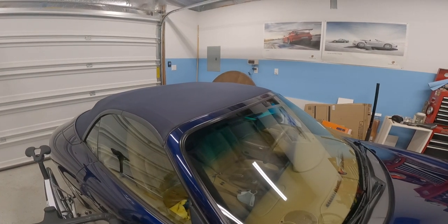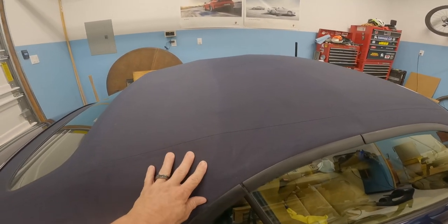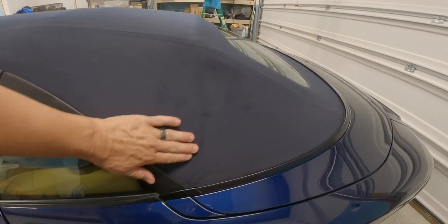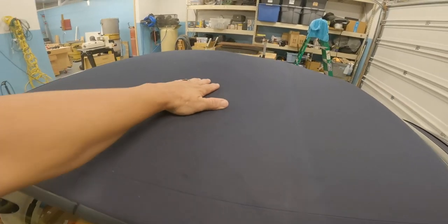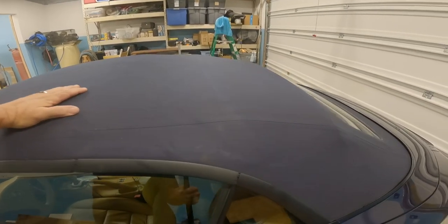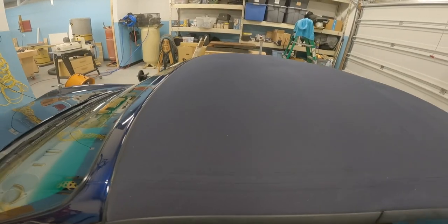It's the next morning — you can probably hear the rain off the building here — but I wanted to give you a quick look at the top. It actually looks much cleaner. I apologize that I didn't get any great before shots; it just didn't show up very well, but it's definitely cleaner. There are some wear marks where the top folds, and this little mark is still here so I may work on that further. But for the rest of it, other than a little bit of fuzz, it looks pretty good. It's hard to believe this top is so old with 123,000 miles, but hopefully we can get that mark out — or if nothing else, the coloring step will take care of it.